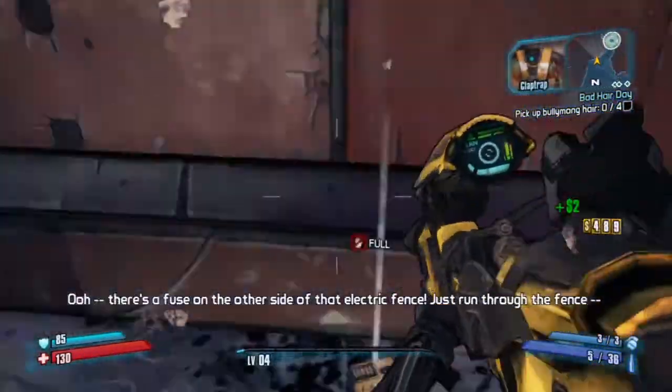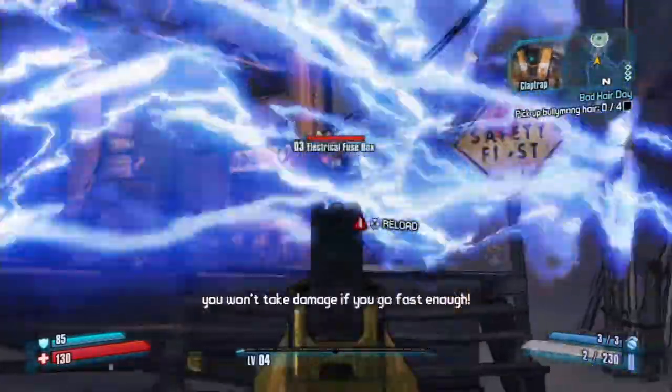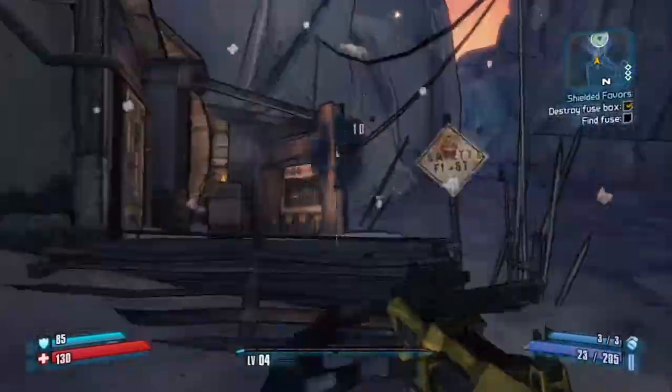Ooh, there's a fuse on the other side of that electric fence. Yes, just run through the fence. You won't take damage if you go fast enough. Yeah, right. Damn it! A few bullet shots. There we go.